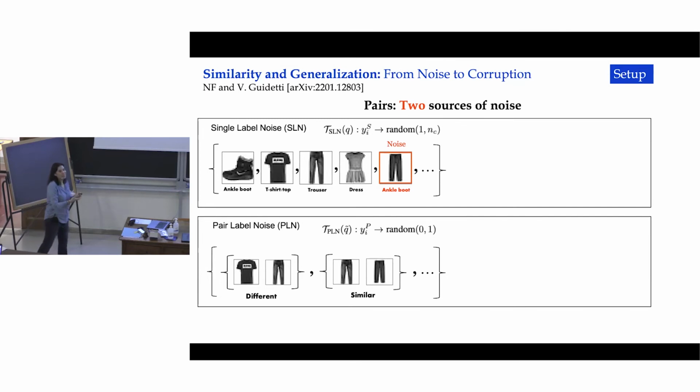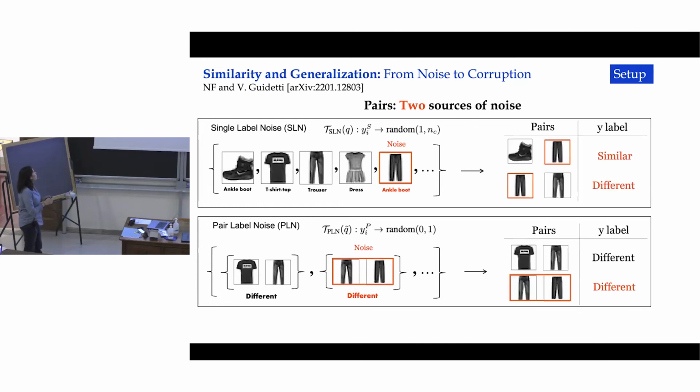But if I have a data set of pairs, I could also have this type of noise, right? These things are similar, and there is a noise that they are labeled as different. And this kind of error is going to propagate in a different way in my data set, right? Because this noise appears the same everywhere. This mistake is repeated everywhere that this sample appears. However, here, this noise is concentrated. So I can already tell you, using the words that I'm going to use later, there is some kind of transitivity breaking in this case here, right?